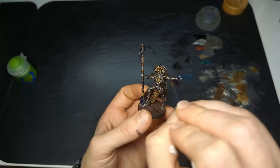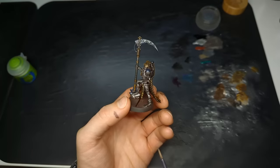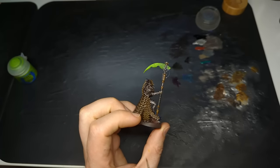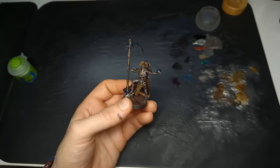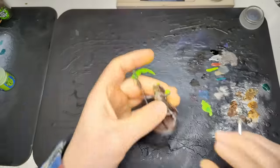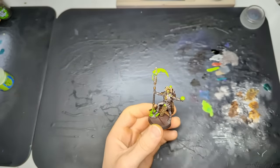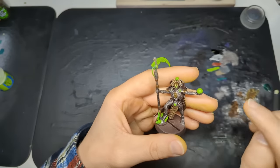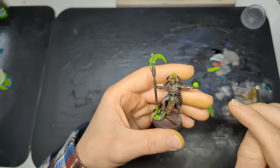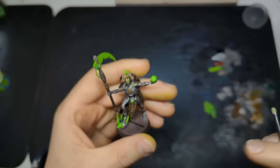That's okay. I'm going to block in all these areas carefully and neatly. I'll swap to a better brush than this that is less old. And yeah, we're going to end up with a very, very bright blade that we can bring down in color. Just an efficient way to do it, which mimics the rest of the model. Okay, so let's pretend that we've not just stripped that weapon and started again. Right, so base coating in Moot Green. Ideally, that will work better for you if you put a light color underneath it, because it's not got crazy good coverage.